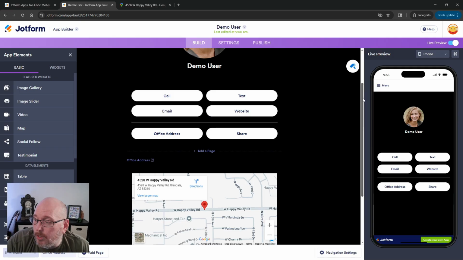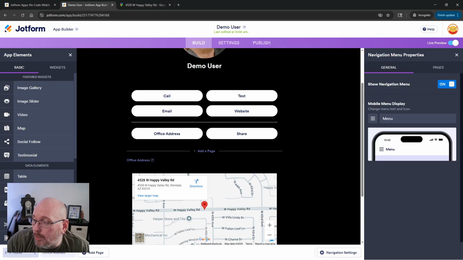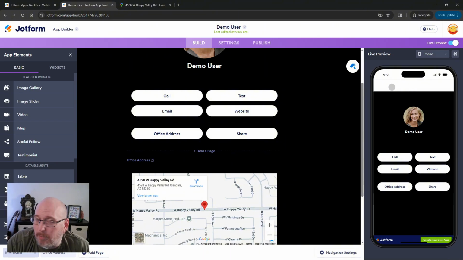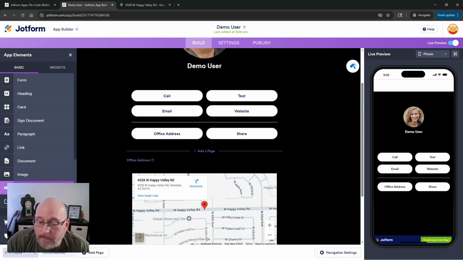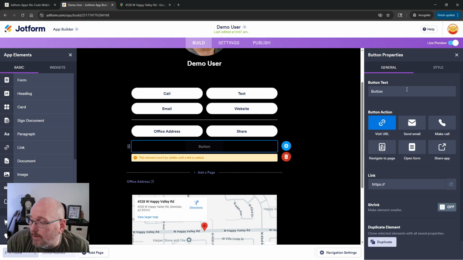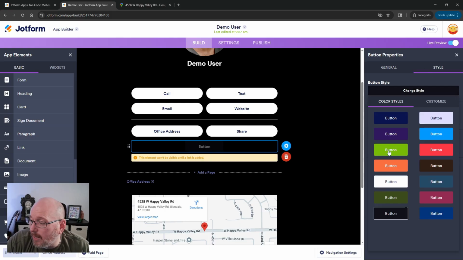Another thing that you could do if you didn't want this menu, because you can certainly turn this off, it's still going to leave this blank space at the top. There's not a way that I have found to remove that. But if you just wanted to have it all based on the card here, you could put another button in, for example, that says, let's see, I'm going to change the style and color.